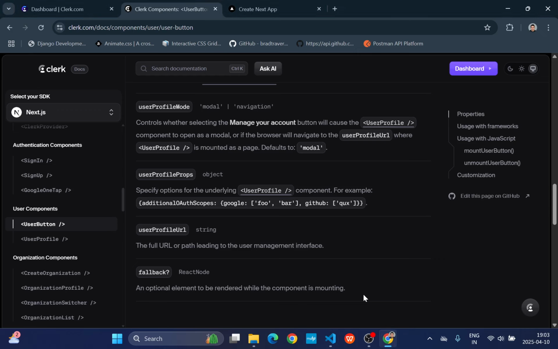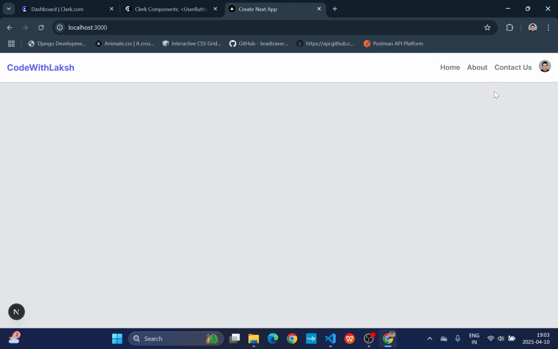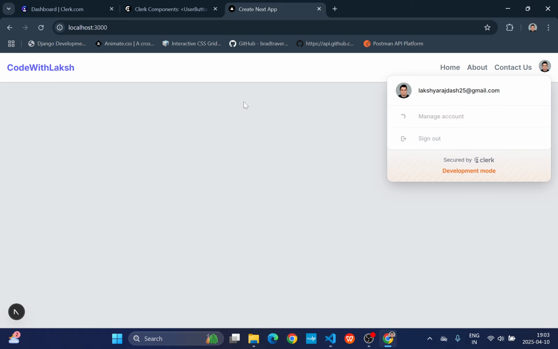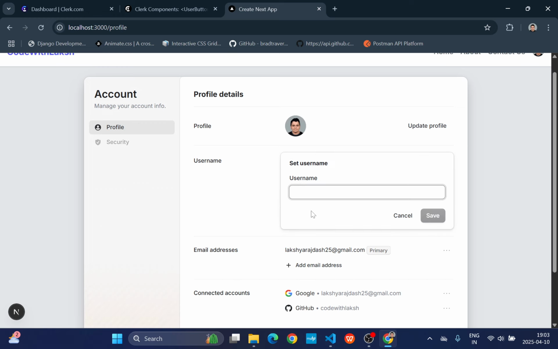Let's go ahead and reload this. Manage account, and let us see what happens. You can see that this page is appearing right here, our profile page.